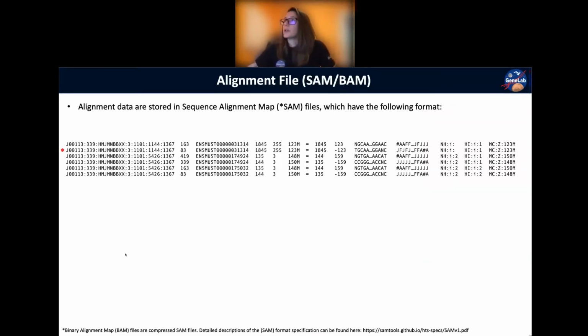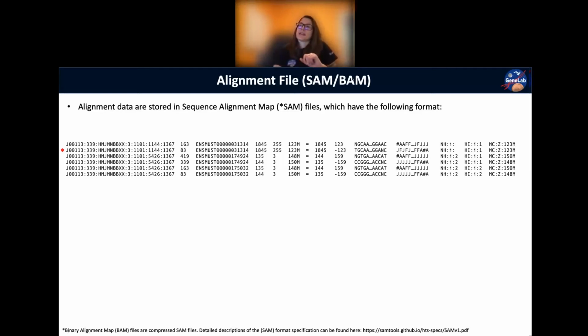The other output that we get is an alignment file, right? This is our main file that we get here. It's in SAM format. Really, ours is in BAM format because of the option we tell it to compress the SAM file. SAM stands for Sequence Alignment Map. B is binary, so this is a binary alignment map if it's in the BAM format. So again, just a compressed SAM.